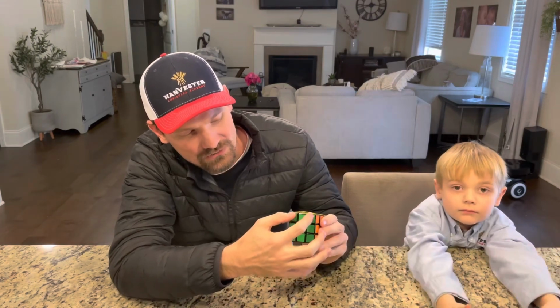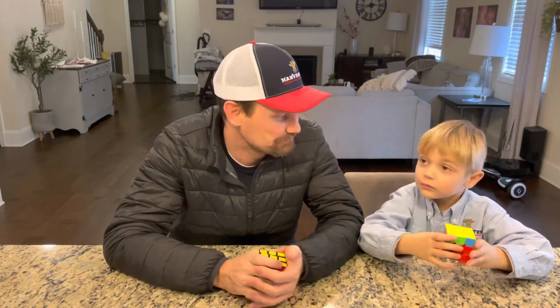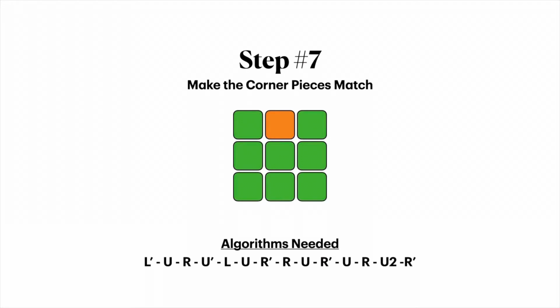So when you do have some that are solved in this last step, you put this side on your left hand, and then we're going to learn a new algorithm. Yes. This is the hardest algorithm. No. You don't think so? I think it is. All right. So before you show them, tell them out loud. Tell it to them. Okay. L' U' or U L U R'. And then you do the algorithm that you already know, which is R U R' U R U2 R'.